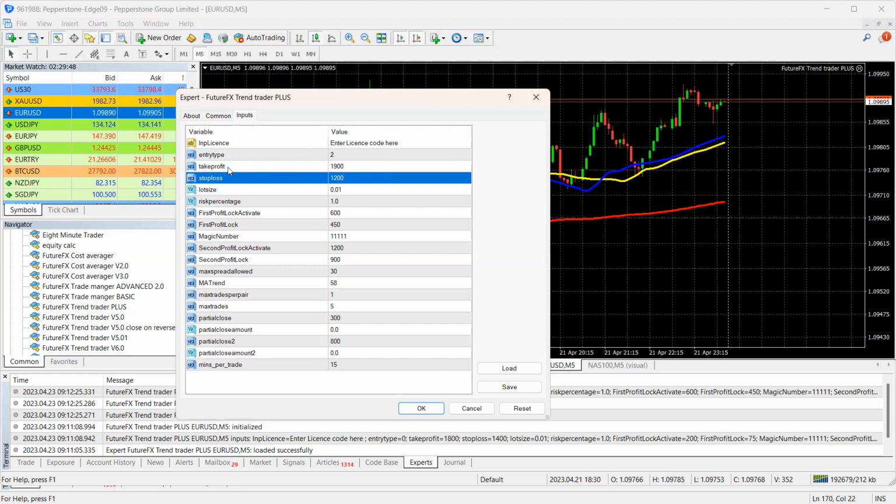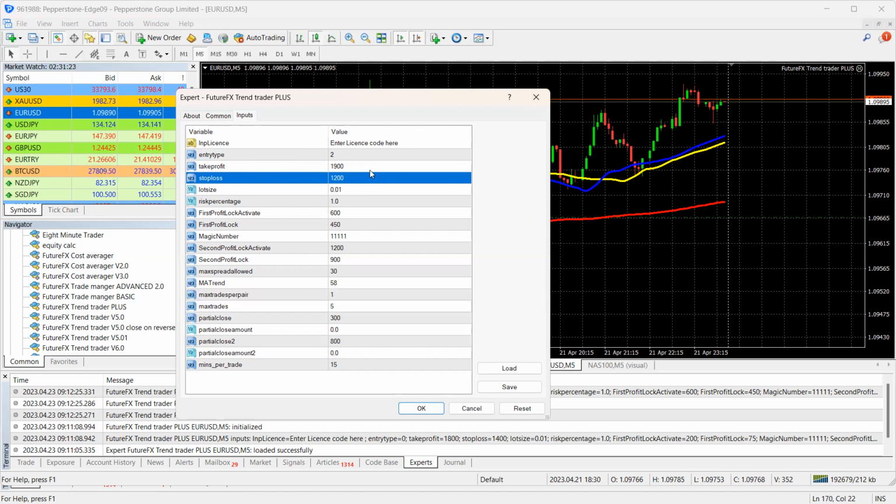All right, so going through all the settings for new people, obviously take profit and stop loss, that is pretty obvious. This is in points, not pips. There are 10 points to a pip. And the optimized settings for all the Forex pairs, you'll just enter exactly as this. It won't matter what broker you're on. You just enter them exactly the same.